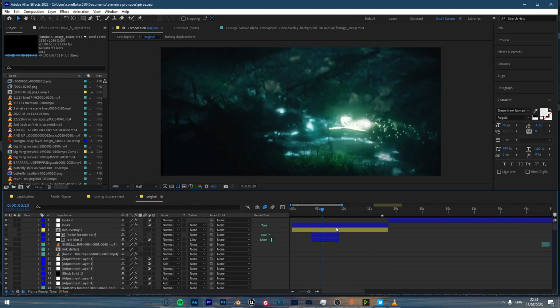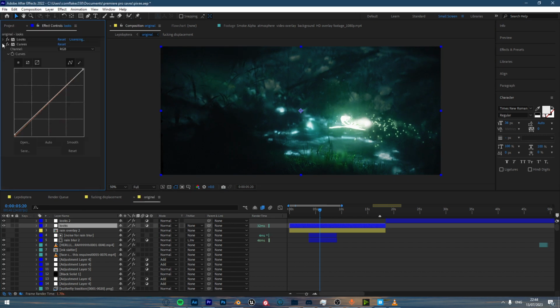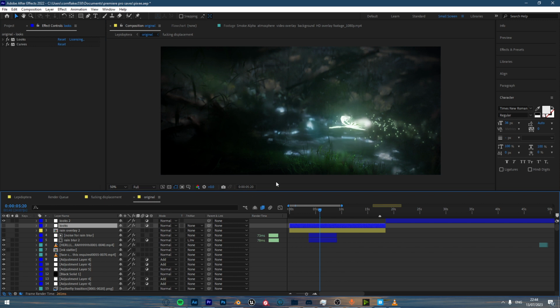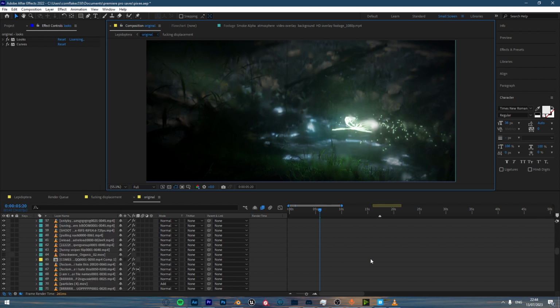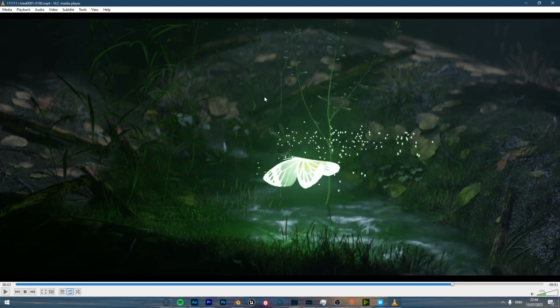Most of the effect comes from the color correction. I'll set it to full. For instance, this is my color correction layer, and if I get rid of it, it's just a lot more lifeless, I guess. But one more very important thing that I added here is that it's raining.